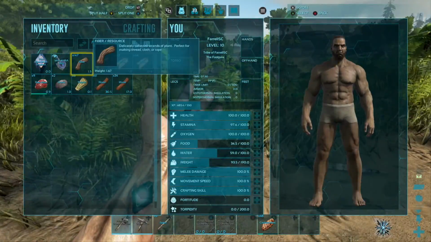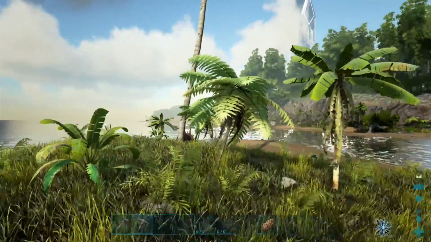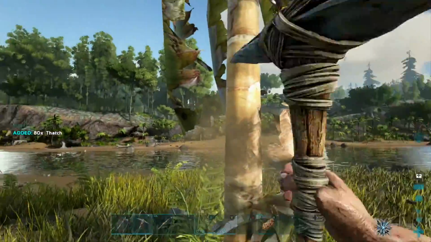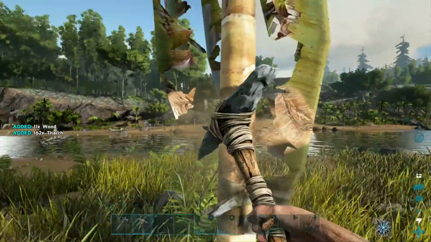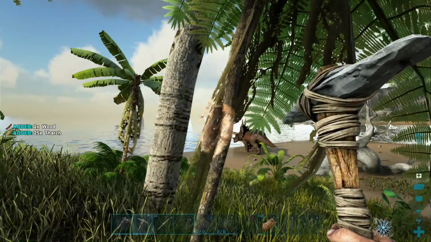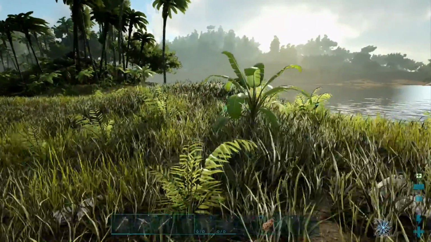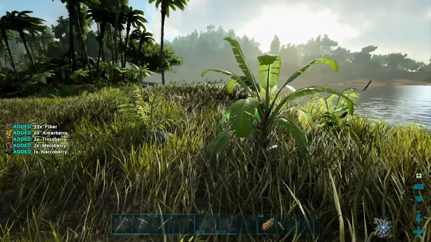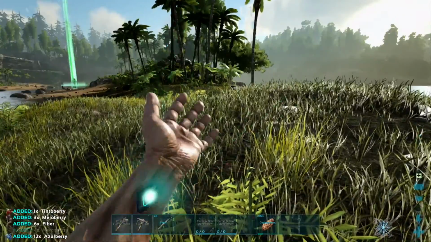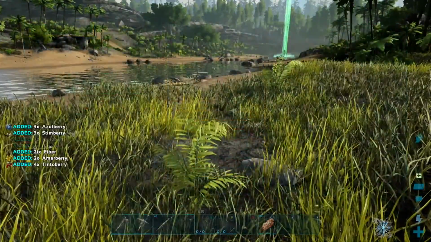Alright, how much fiber do we have left over? 147, and then... Okay, that's fine. Let's do this. So right now I'm just going to gather a decent amount of thatch. 163. Okay, let's get a little bit more. 194. Okay, so now I need a little bit of fiber. 180. 86. That's fine. Okay.